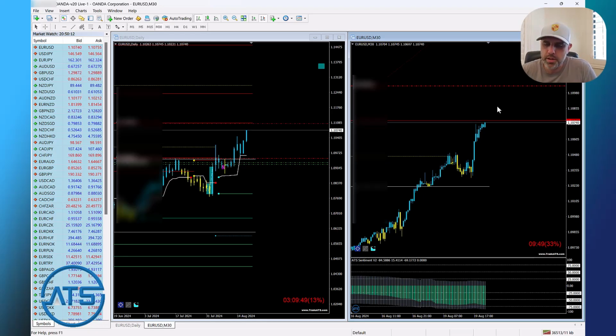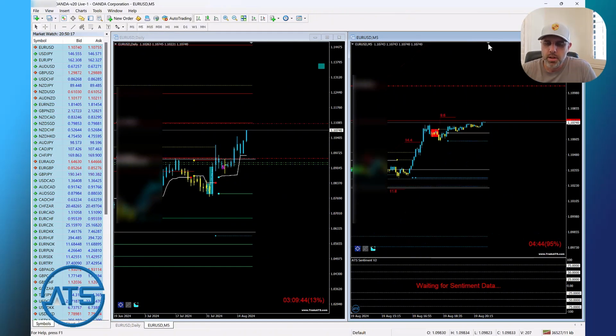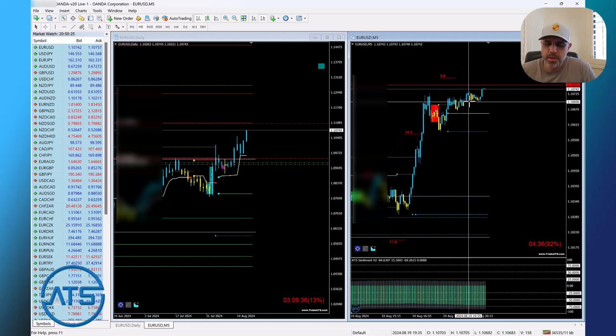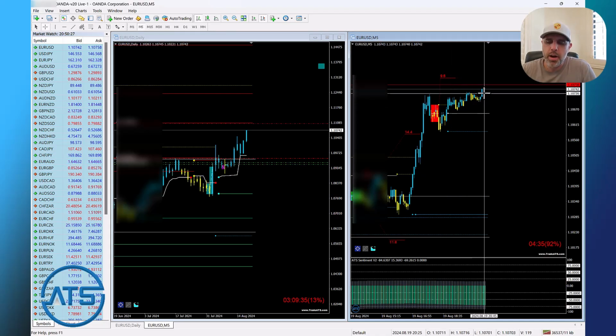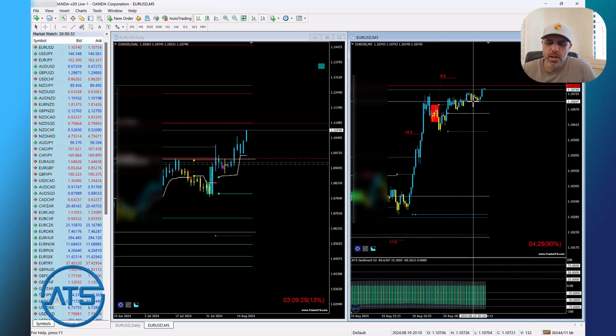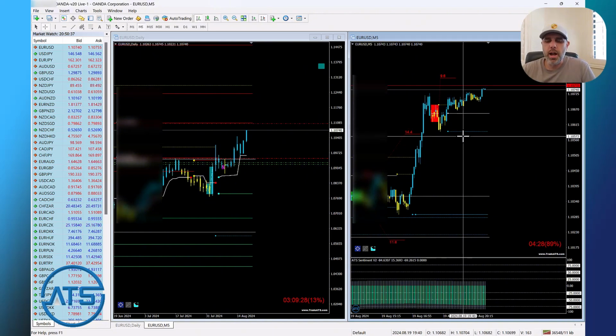One thing that I think is worth talking about though, because I like to weave lessons into these when I can, is looking at the way this is making highs right here. And if you see right here how the market looks like it's just kind of dying out, a lot of traders would look at this price action and think, oh, it's running out of gas. You can never just look at a candle trying to barely make new highs or new lows like that and think it's running out of gas. That can turn into a massive problem.